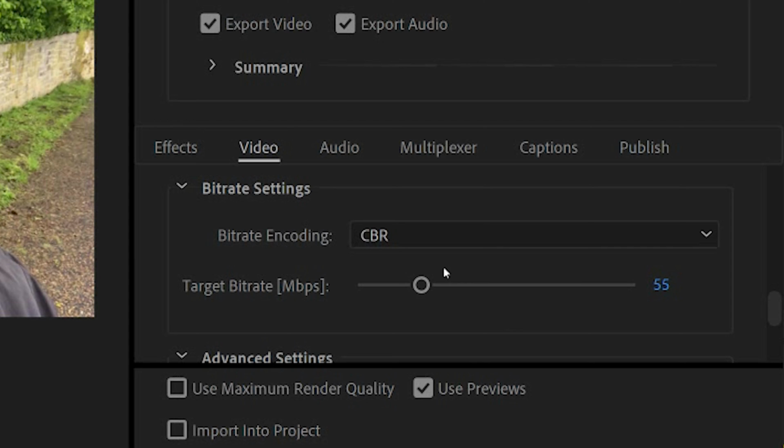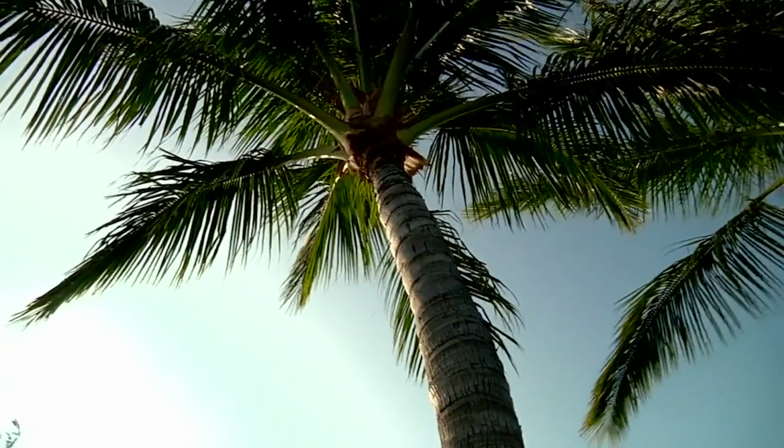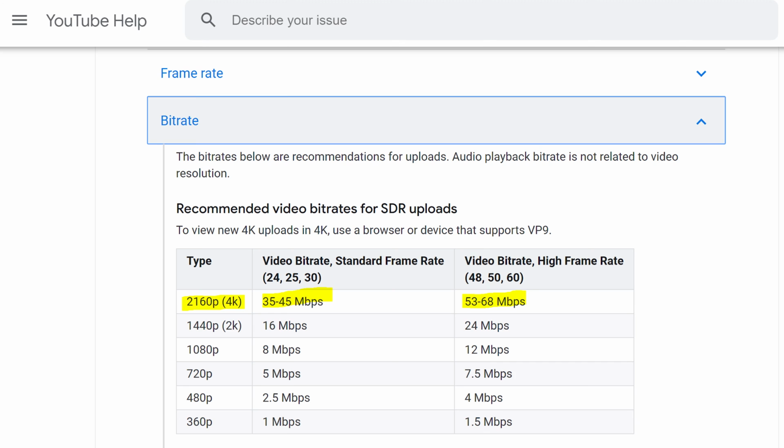Now, YouTube has certain levels suggested for their videos, mainly for quality. In my case, I'm normally stood in a studio, in an office, where everything set behind me is quite static. Whereas if I was trying to catch the sunrise through some palm tree leaves, then I'd want every fine detail. Now, they suggest anywhere between 45 and 65-ish for the best quality. I do 55. It's again, because I'm static.